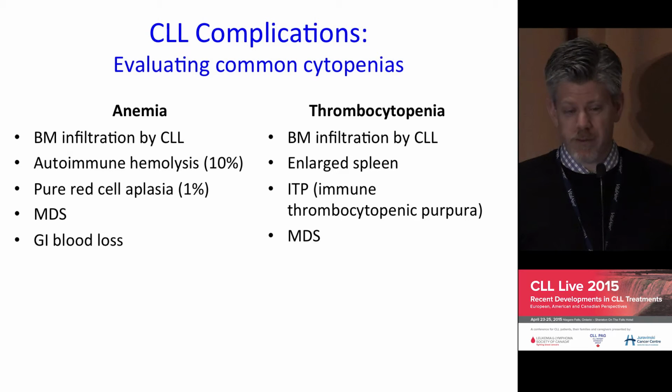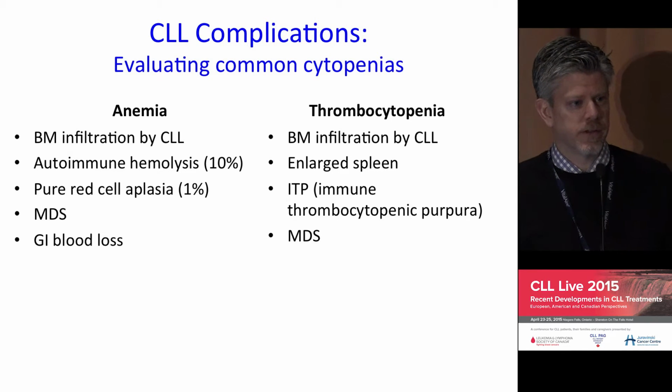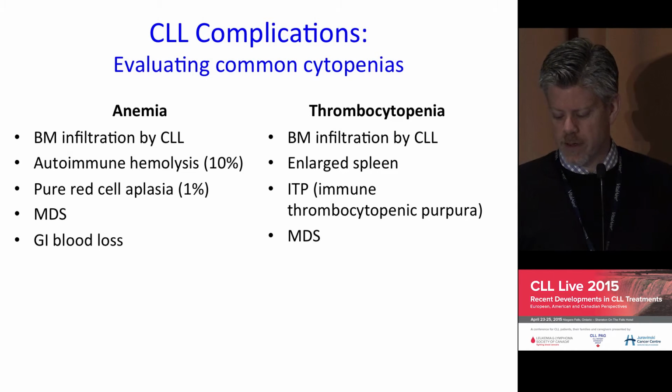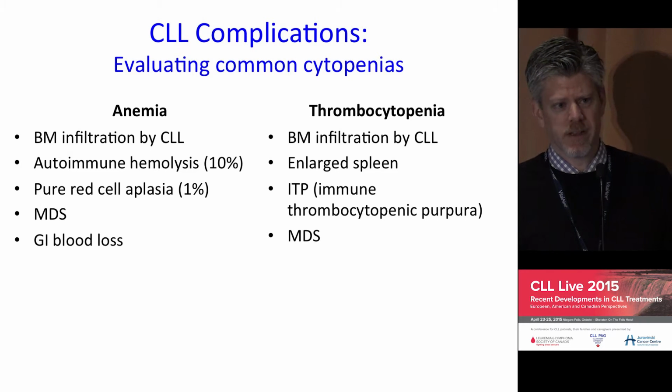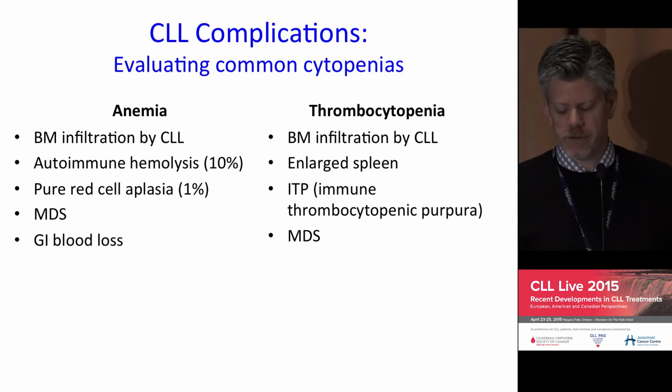We'll talk in a minute about some of the autoimmune complications. This is where the immune system becomes a bit, if you like, dysfunctional and turns on itself and attacks and breaks down red blood cells or platelets, rarely neutrophils. Sometimes, particularly in patients that have had prior therapies, certain specific chemotherapy drugs can lead to a condition called myelodysplastic syndrome, which is a clonal myeloid problem of the bone marrow that can be challenging to deal with. And on the thrombocytopenia side, sometimes splenic enlargement on its own right can lead to a drop in the platelet count, although that typically is of a more moderate degree rather than the more severe degrees that you might see with other complications.